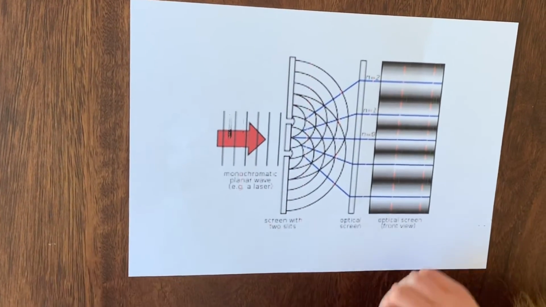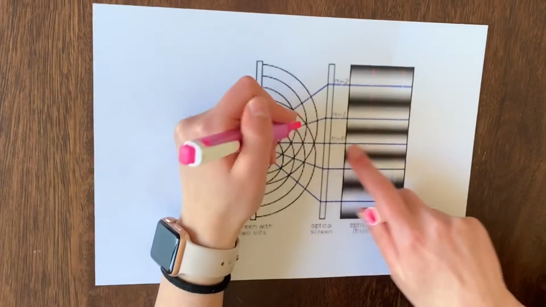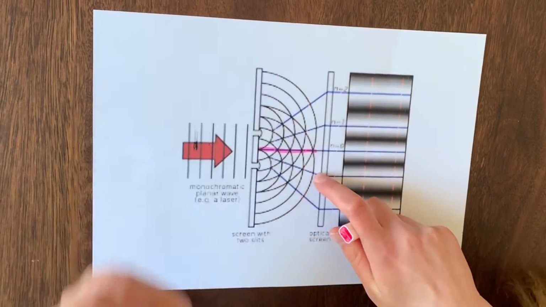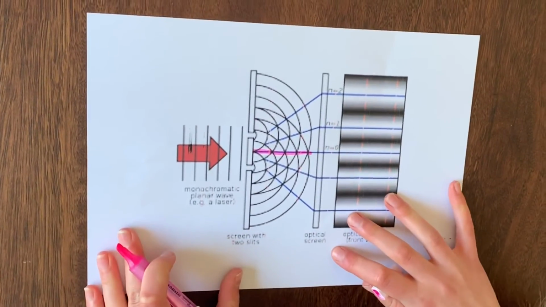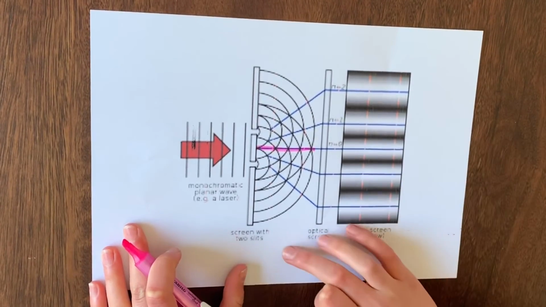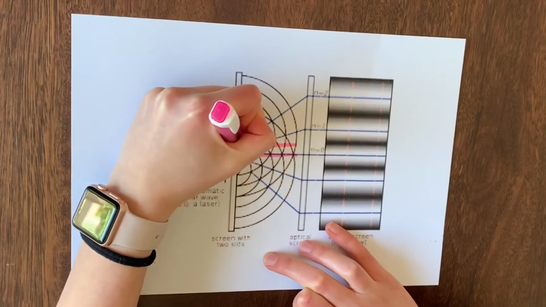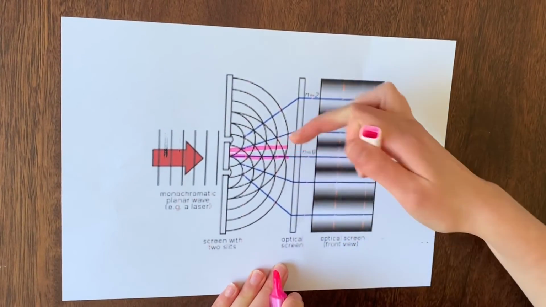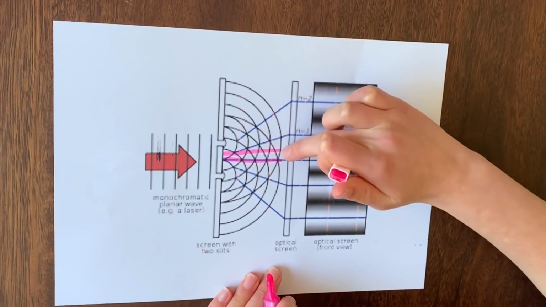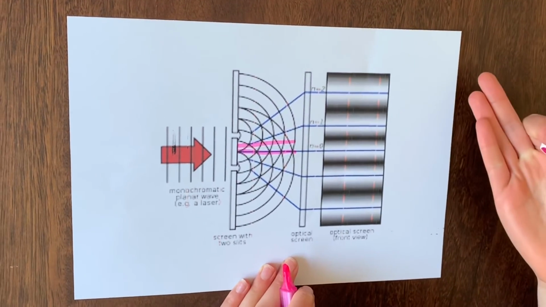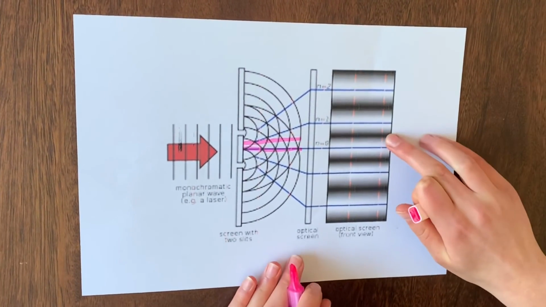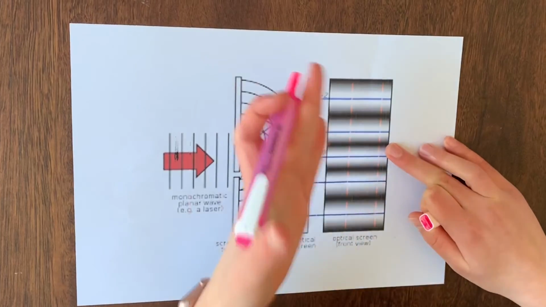And there, looking at this center line, we have the wave fronts joining together and creating greater amplitude, which creates a bright spot. But at spots such as, which ones? These ones. That one over there. We have a crest meeting a trough, which creates destructive interference, and a black spot will occur. And this creates an interference pattern.